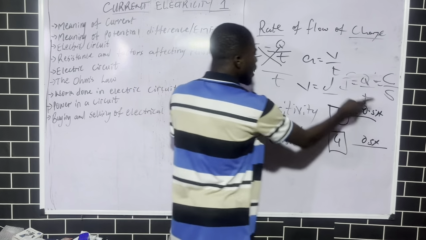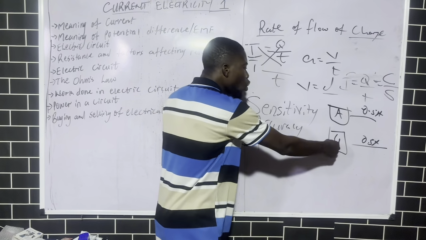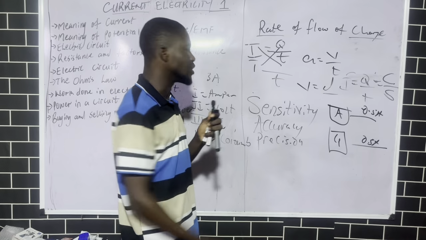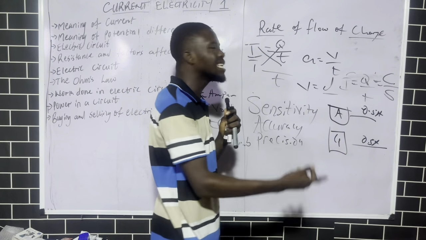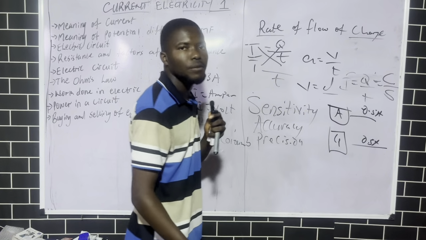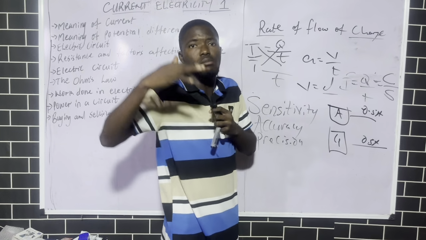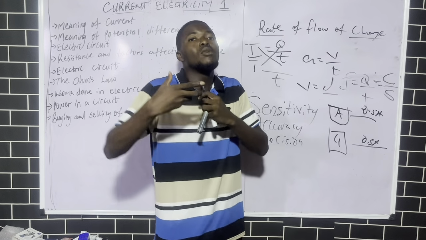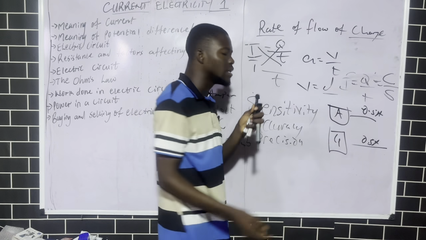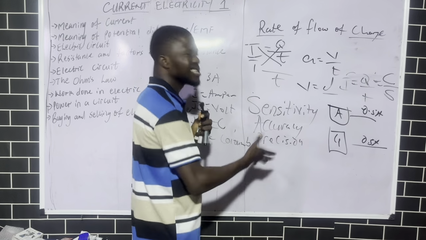You saw that both of them have 0.5 ampere passing through them, but only this one deflected. Only this one showed that a current has actually passed through. The galvanometer is actually sensitive. We say the galvanometer is more sensitive than the ammeter. But if I pass 2 ampere through this, it deflects. That shows the ammeter is not able to catch small current, only some amount of current. So galvanometer is more sensitive than the ammeter. That's what I mean by sensitivity: the ability of an instrument to detect small changes.